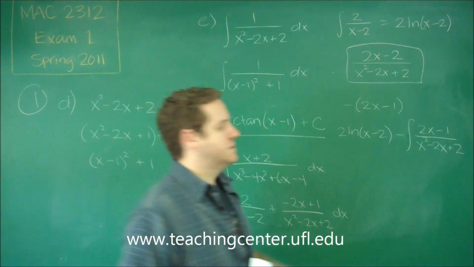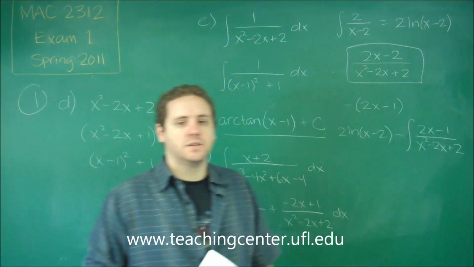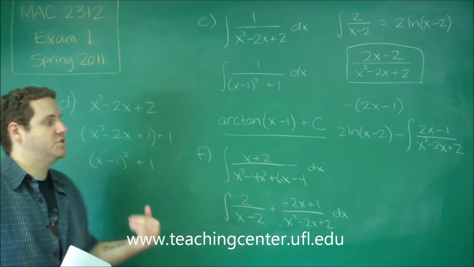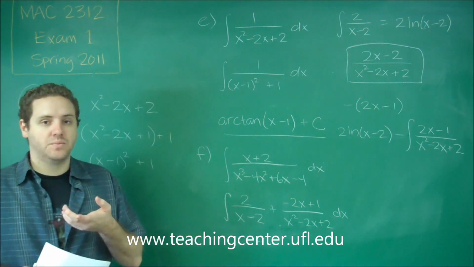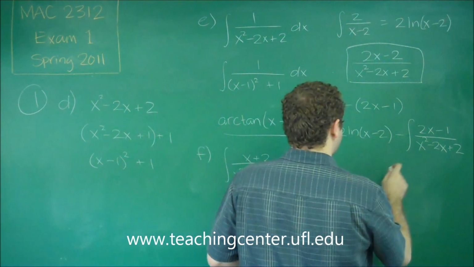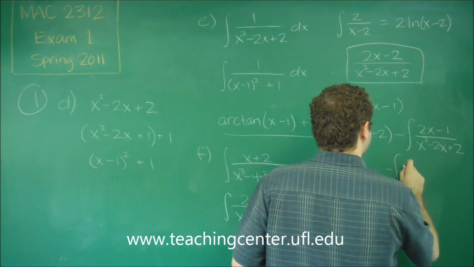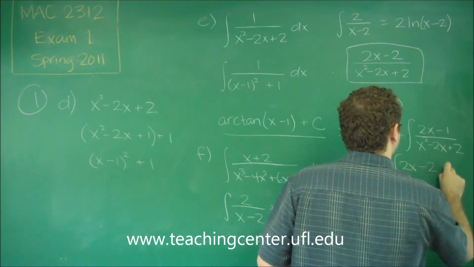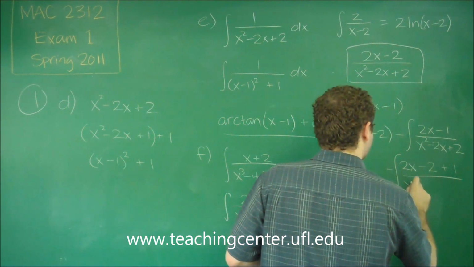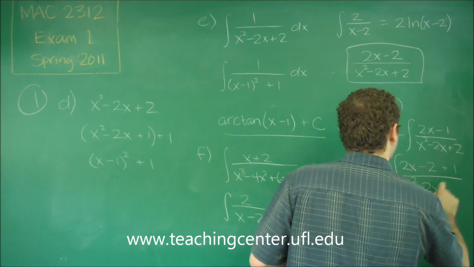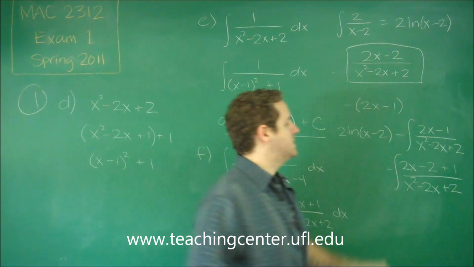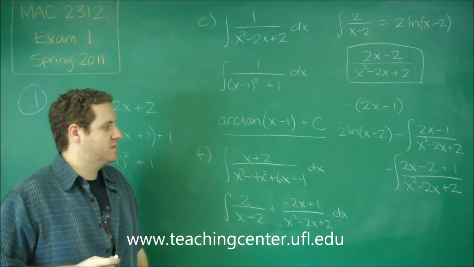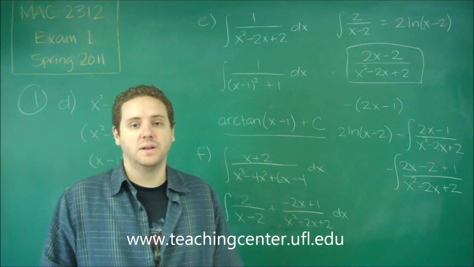Now we're trying to get this to be 2x minus 2 in the top, not 2x minus 1. So what do we need to do? We need to just subtract 1 and add 1. So what we can do here is just say 2x, this is the same thing as 2x minus 2 plus 1. And you might be saying that's kind of strange, like it's pretty trivial to do that. It is, but it actually helps.